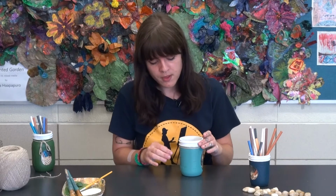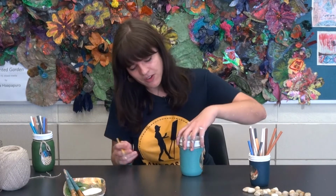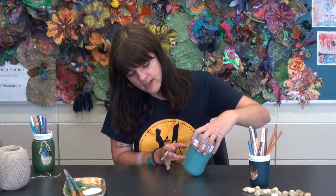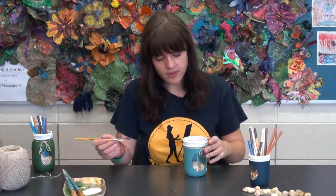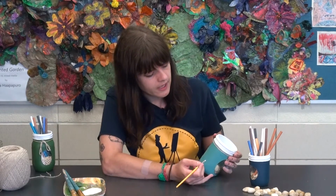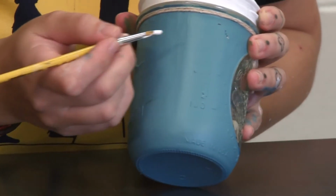And just like with the coat that was on the jar to start with, it is going to be a good idea after you paint these to let them dry and then do another coat. Mine are still pretty see-through, so I think that they could stand to have one more. That'll make them really bold and vibrant, and they'll stand out against the background better. So I'm just going to dip into my white acrylic ink here. And this is a super easy pattern to do.